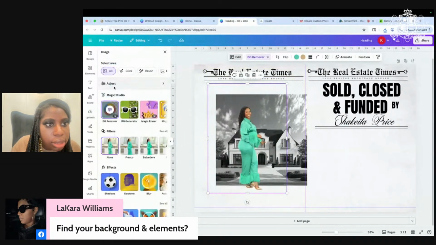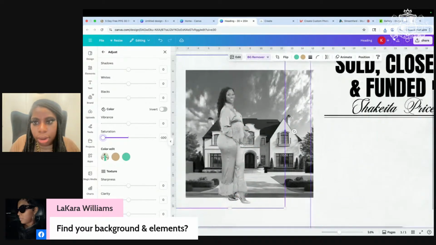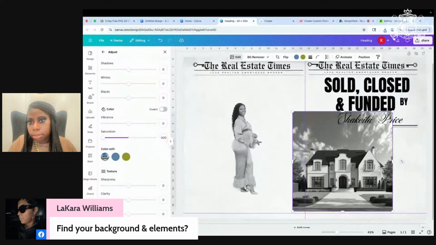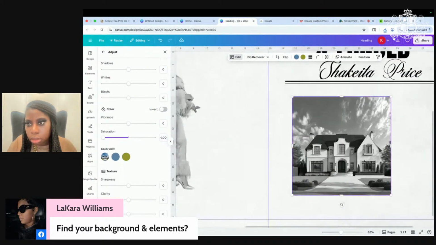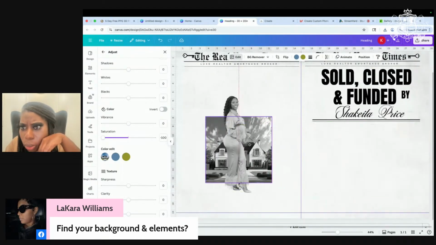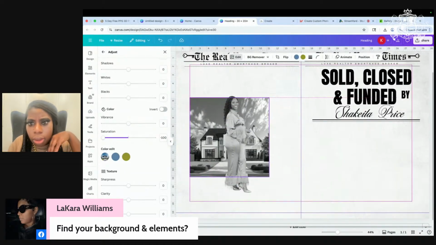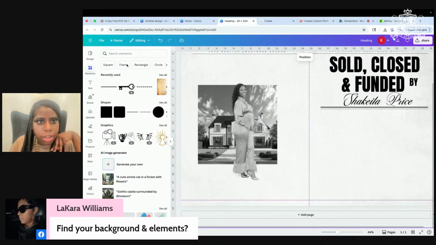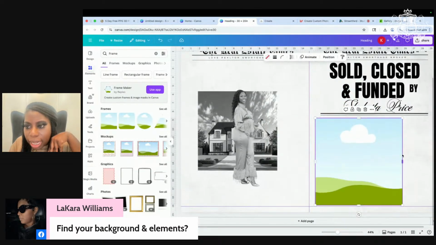All right, so hold on, let me see. I'm gonna grab a frame real quick because I need this to be a little bit wide to my liking.